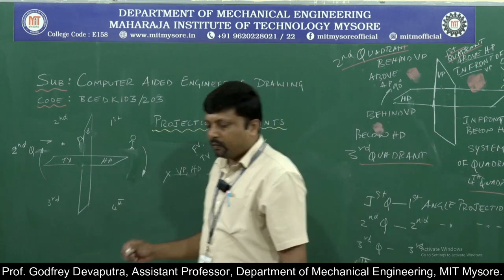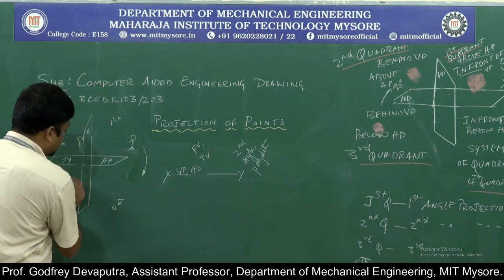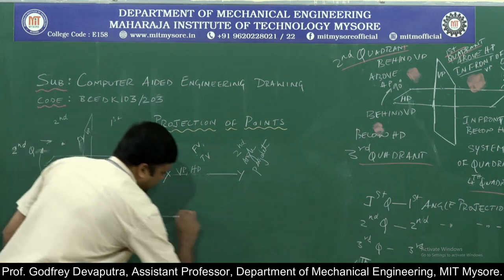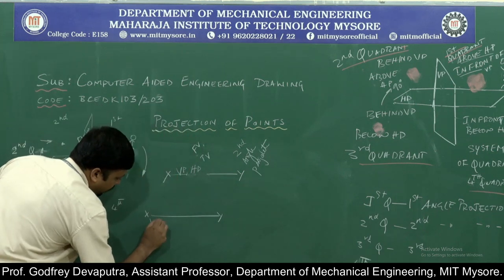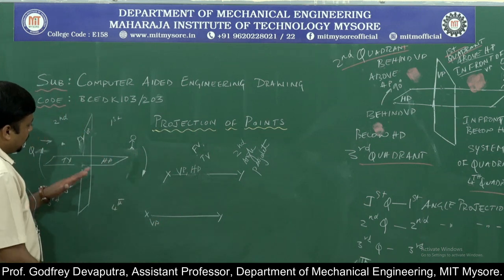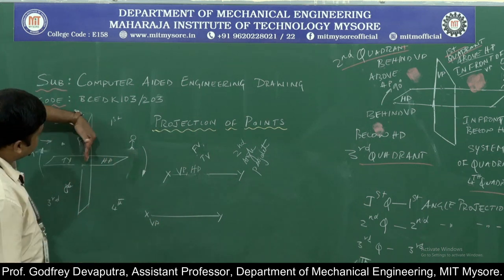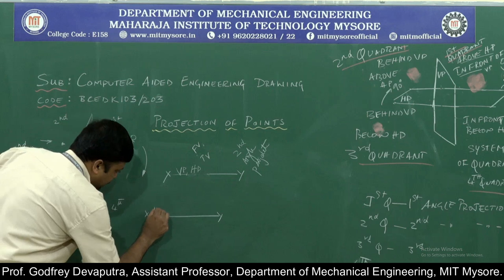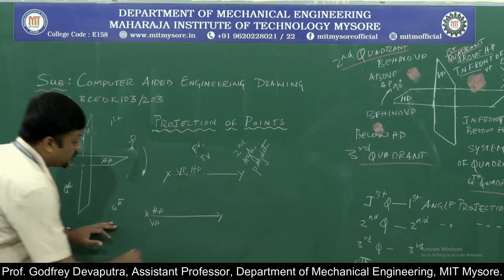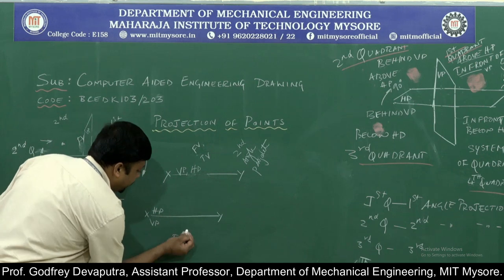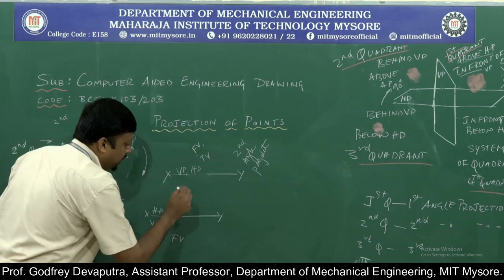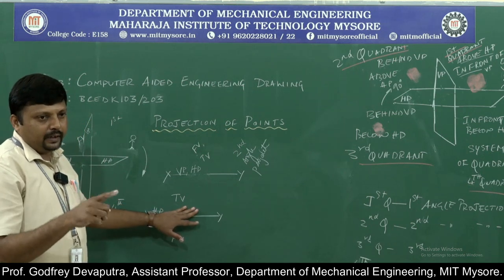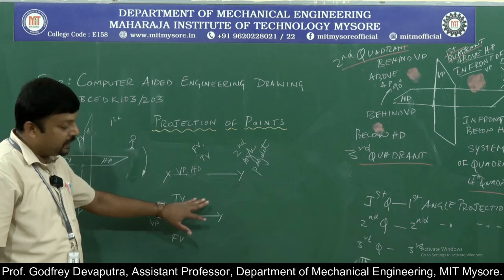Similarly, when we are dealing with an object which is available in this particular area, we have the vertical plane here and that appears below the XY line, and the horizontal plane is getting tilted above like this. It is capturing the top view here and it is going above, so HP will come here. Therefore the front view will appear below the XY line and the top view will appear above the XY line. As you can imagine, this is simply the reversal of the first angle. Whatever we did in the first angle is being reversed here.